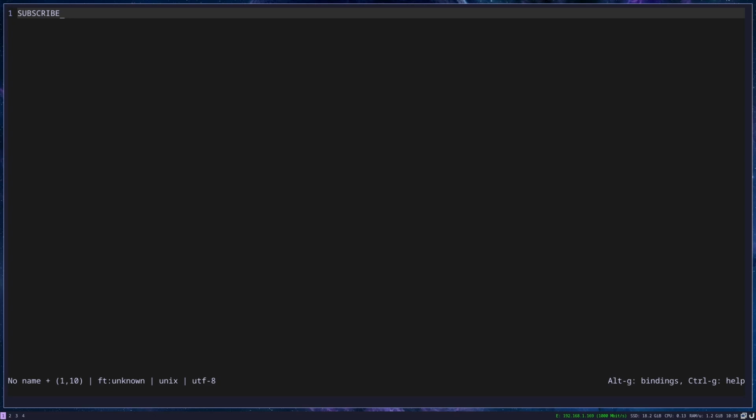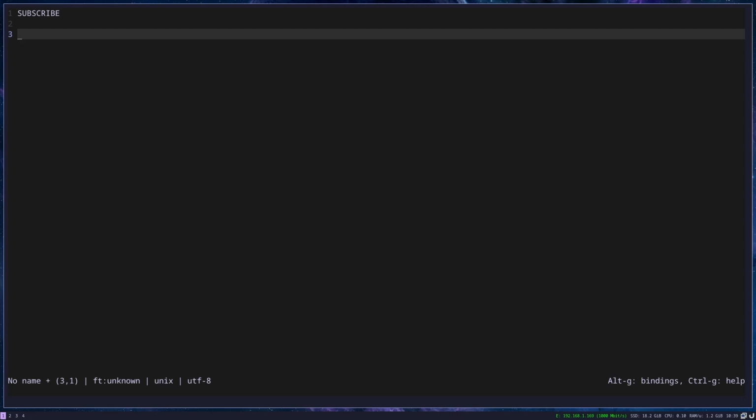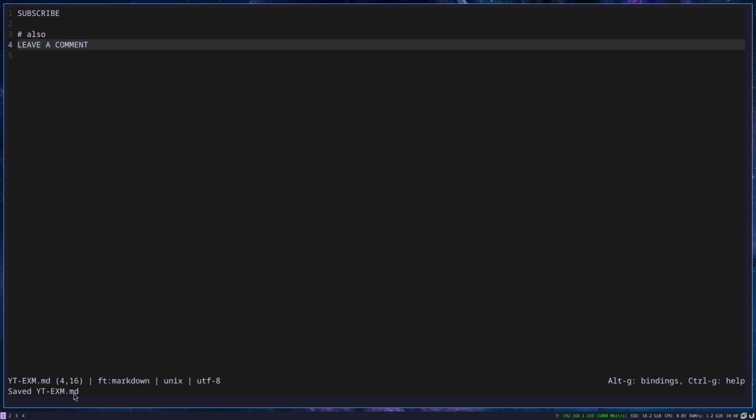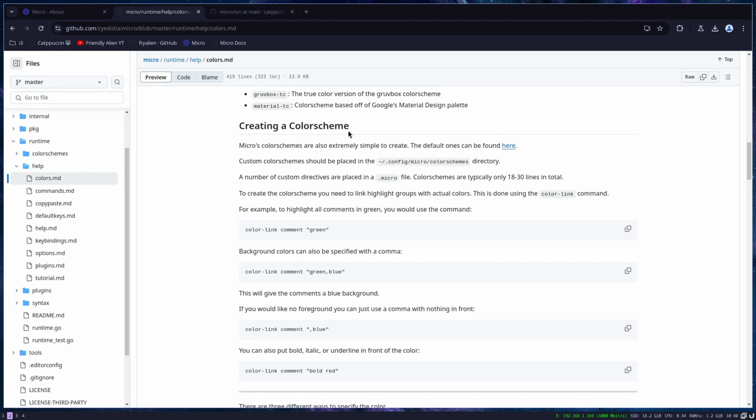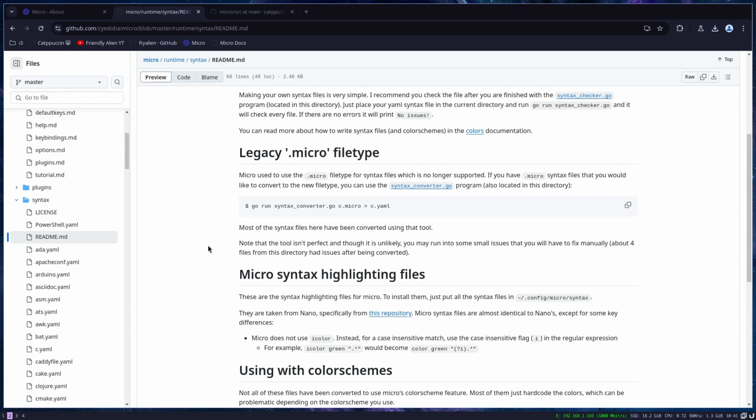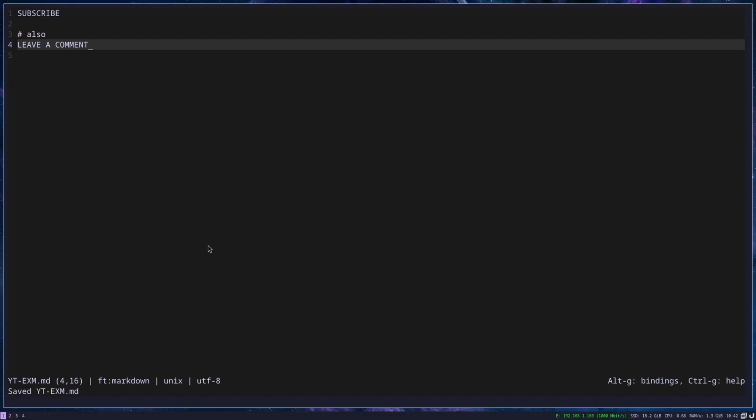And now you can just edit a file just like you would in any other normal text editor. You write something, you save the file with Ctrl S, you type in the file name. Since I saved it as an MD file, it will automatically recognize this as markdown, and it will have its own syntax coloring. You can of course create your own color schemes for the themes and the syntax, but I never use this. I just use the micro editor for quickly editing some config files, and that's it. And once you are done, you can just save the file with Ctrl S and Ctrl Q to exit.